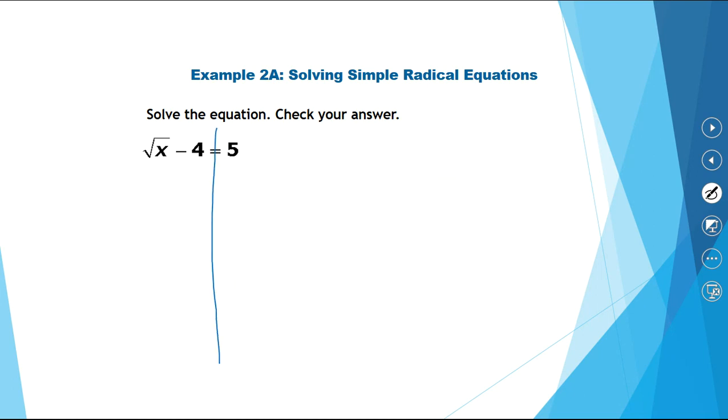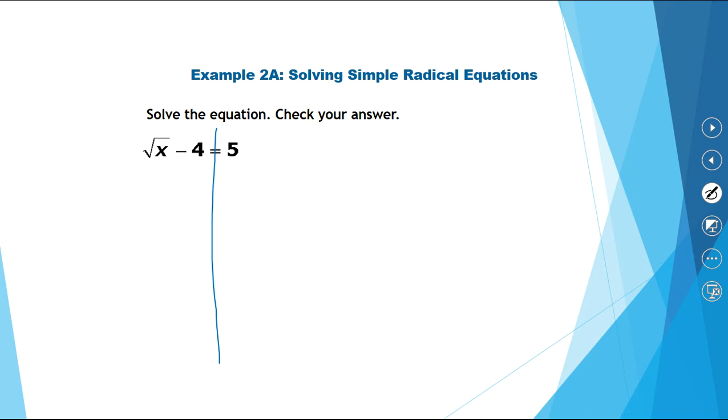Alright, so again, focus your attention on the side with the square root of the x variable. That side is the left side, so don't really pay any attention to the 5 right now. Everything I mentioned, the 5 is irrelevant. We'll move things over towards that 5, but we won't touch the 5 itself.